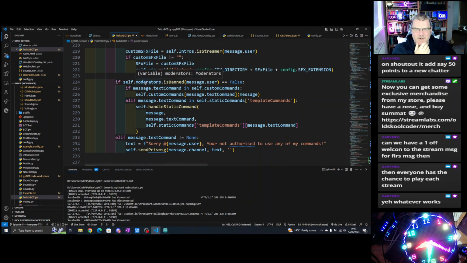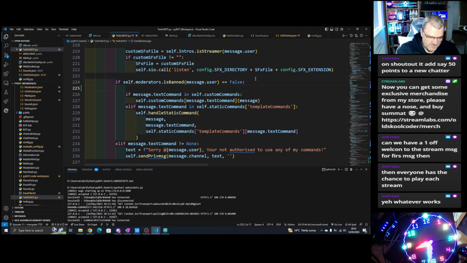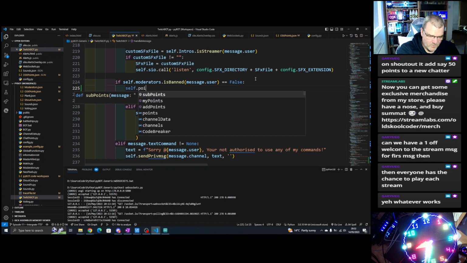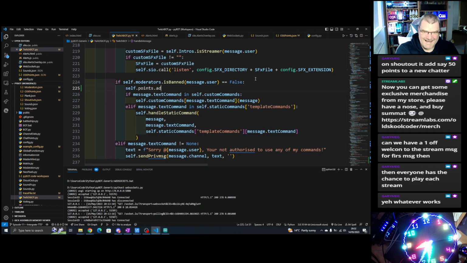So a banned person should not be able to do it. But what we can do is once we've checked that they're not banned, we should be able to add 1 point to them. So self.points.add points, and it's the username. So message.user.